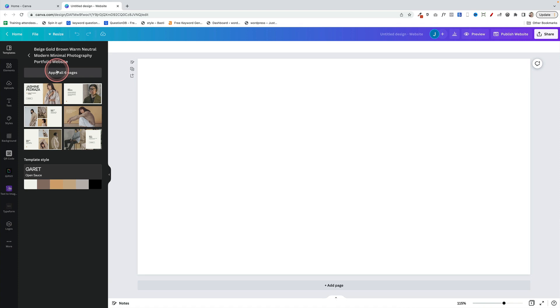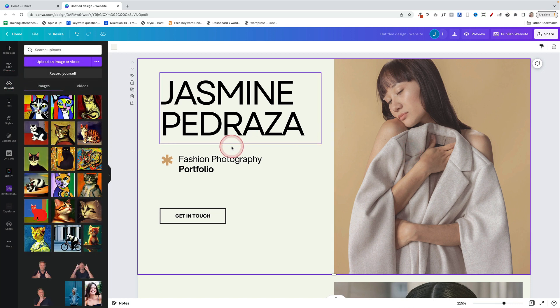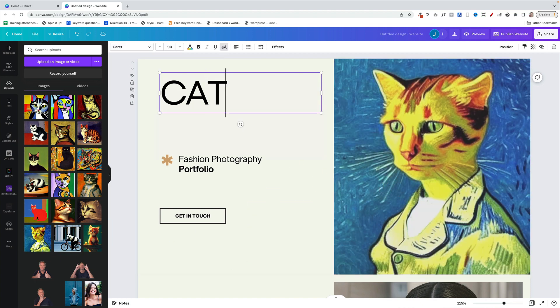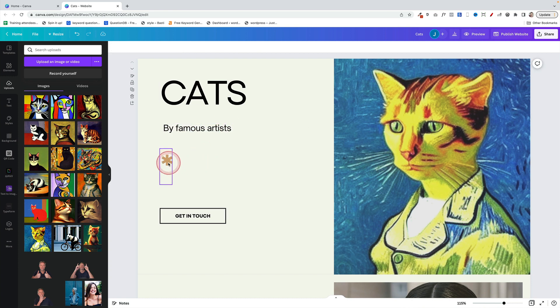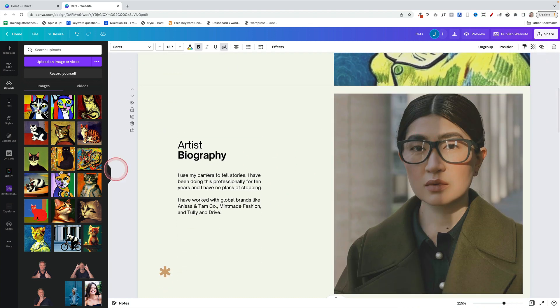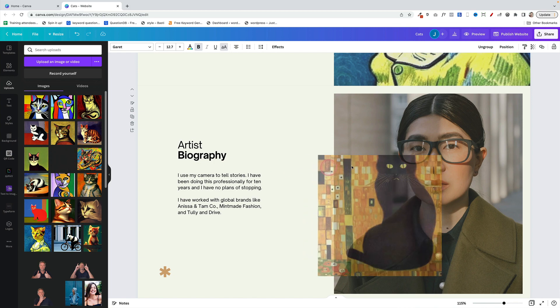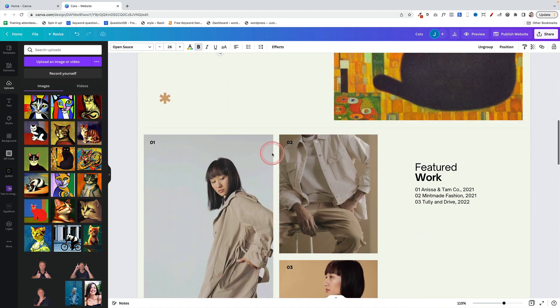You get to choose to apply the template to all six pages. Because we're just using Canva, it's incredibly simple to change everything — it's all drag and drop with no learning curve whatsoever. Let's add my Van Gogh cat image, call this 'cats,' drag elements around. There's a button here that I can link up. Moving on to the next page, let's add my Gustav Klimt cat. By default it won't have a menu along the top — there are some limitations I'll take you through in a bit.